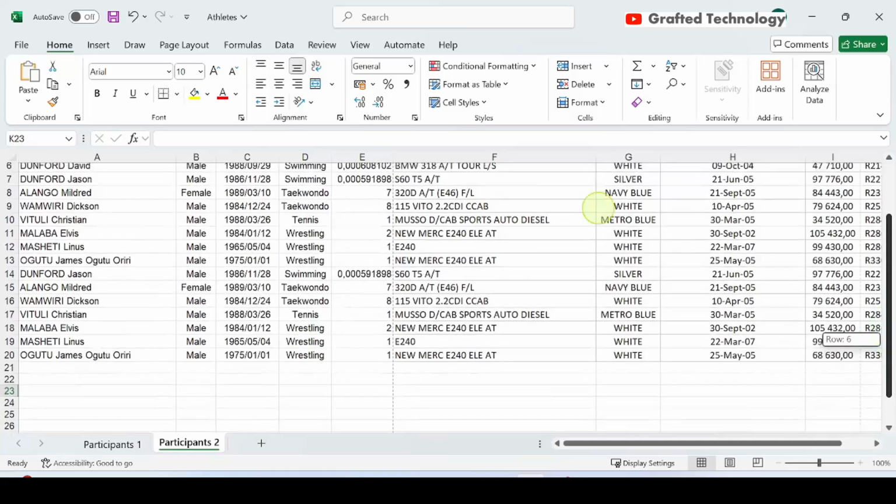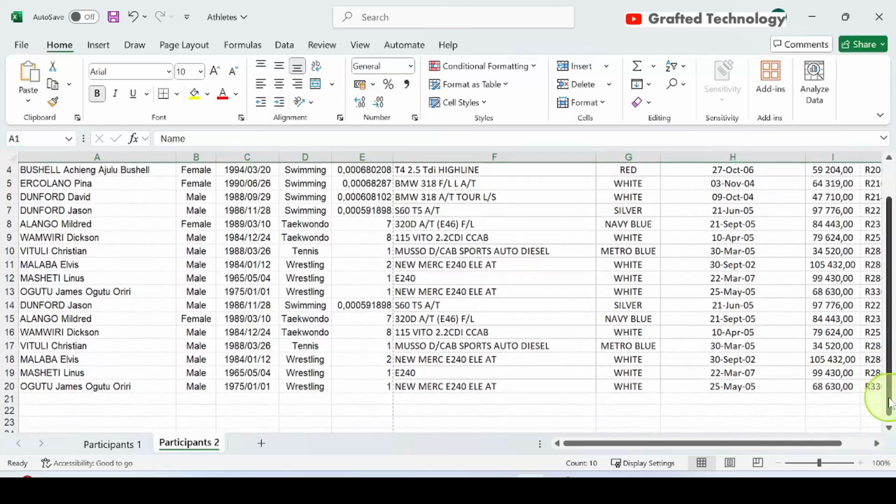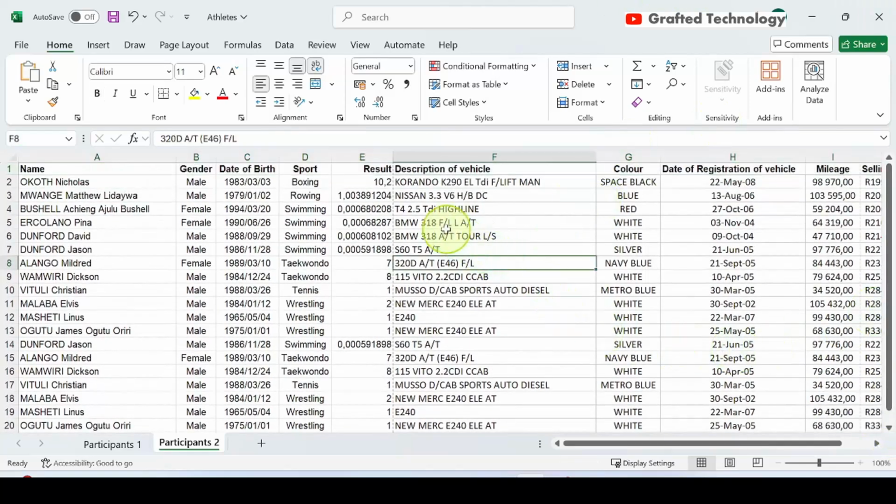If I scroll upwards, my row 1 is the column headings. I want to keep this row visible while I scroll downwards. That is called freeze pane.